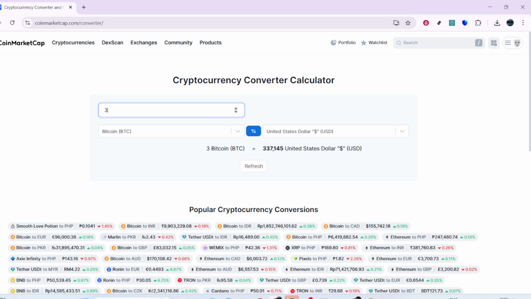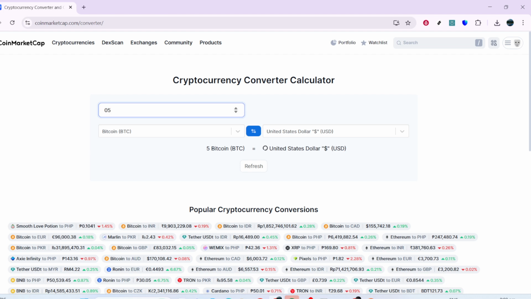With our currency selected, the next step is to decide the amount of cryptocurrency you wish to convert. Click into the third box space and type the amount. For instance, if you're converting Bitcoin, you could enter 0.5 to see the equivalent value for half of a Bitcoin. The idea is to input the specific amount you're curious about.